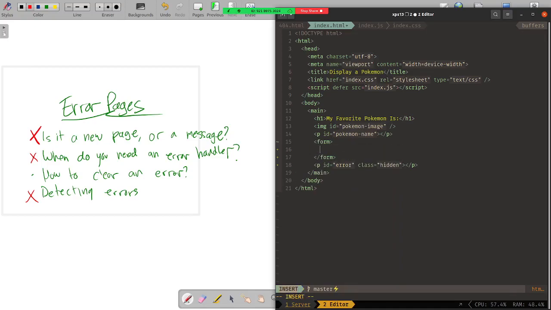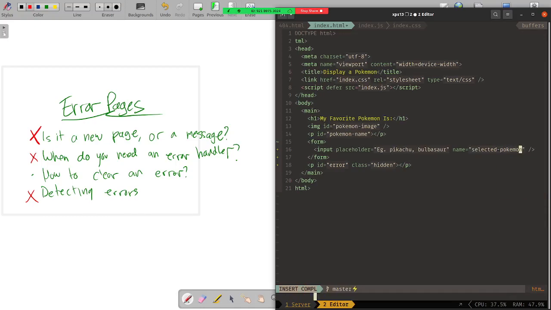So I have a form over here. It's got a single input. I've got placeholder on it. It's got a name of selected Pokemon.